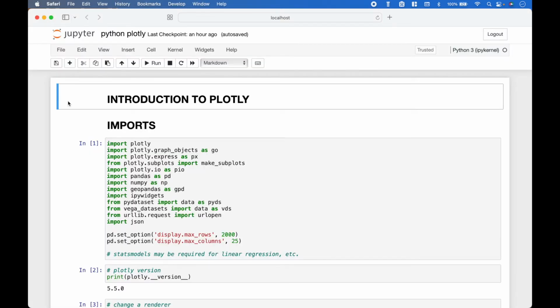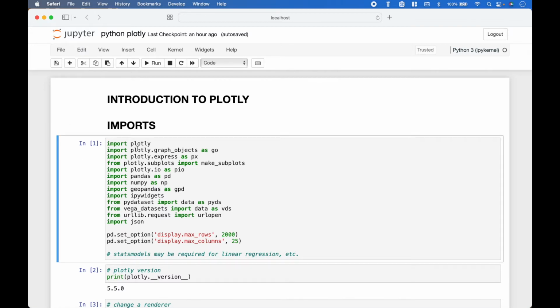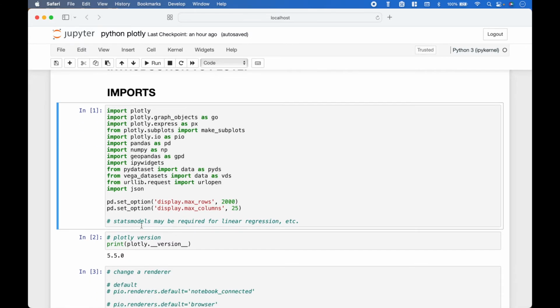Okay, now let's jump into our tutorial. For the imports, we import plotly, plotly.graph_objects as go, plotly.express as px, from plotly.subplots import make_subplots, plotly.io as pio, pandas, numpy, geopandas, ipywidgets, PyDataset, vega_datasets, urllib.request, import urlopen, and json.